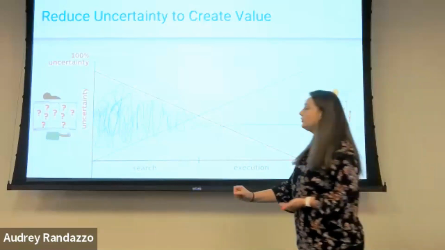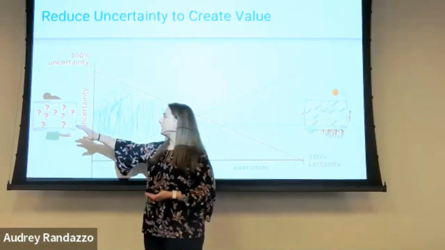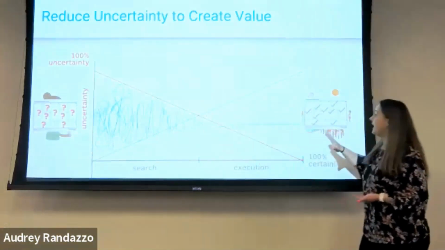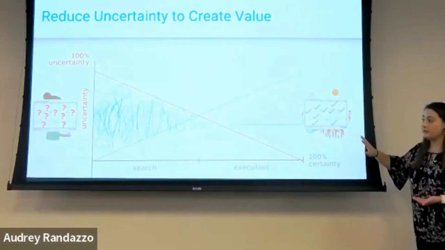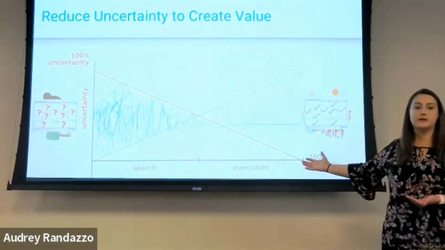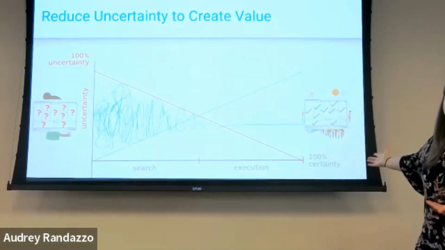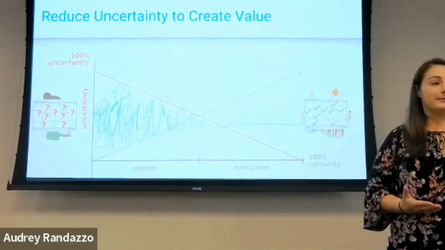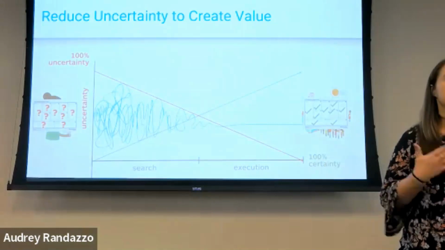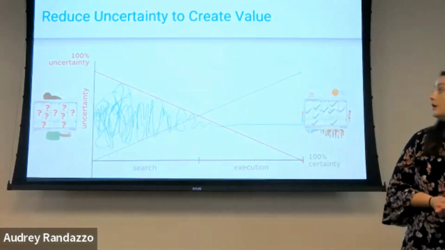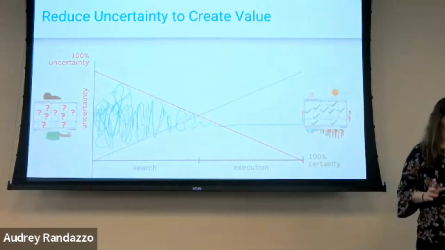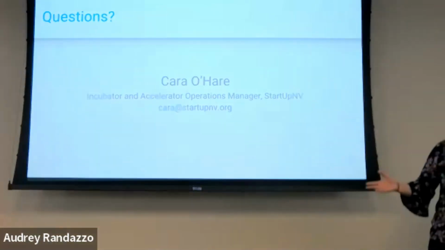As you do that, you can turn these question marks and these unknowns into validations and have a business model that you know will be market tested. This is how people achieve product market fit, customer fit. They understand what their value proposition is. They all just talk to people. They're constantly testing and pivoting and changing as they go. So that's kind of an overview of how you can do that. And that's it for me.